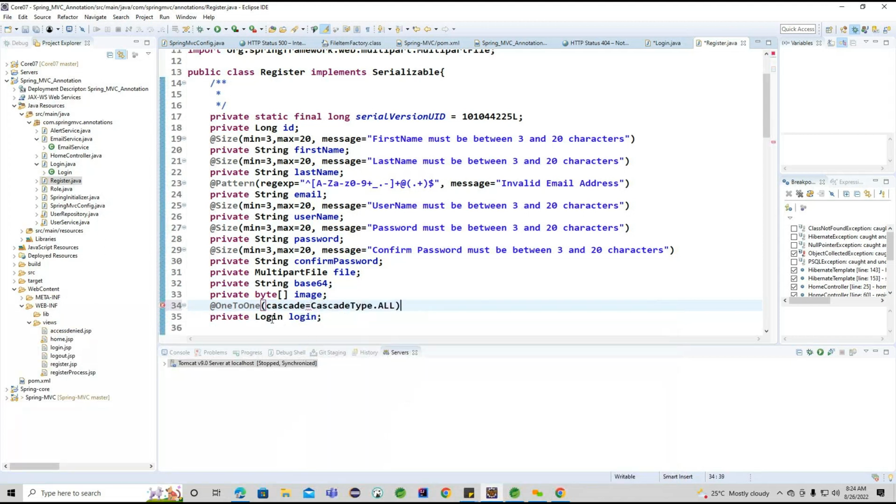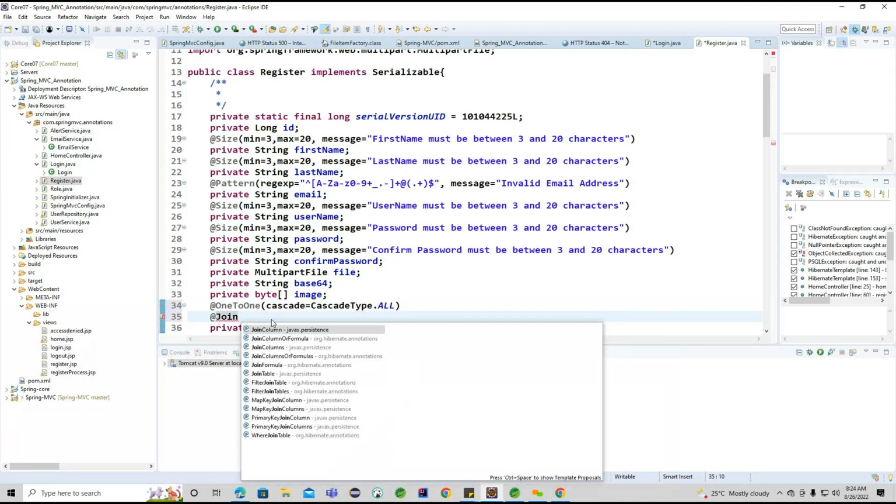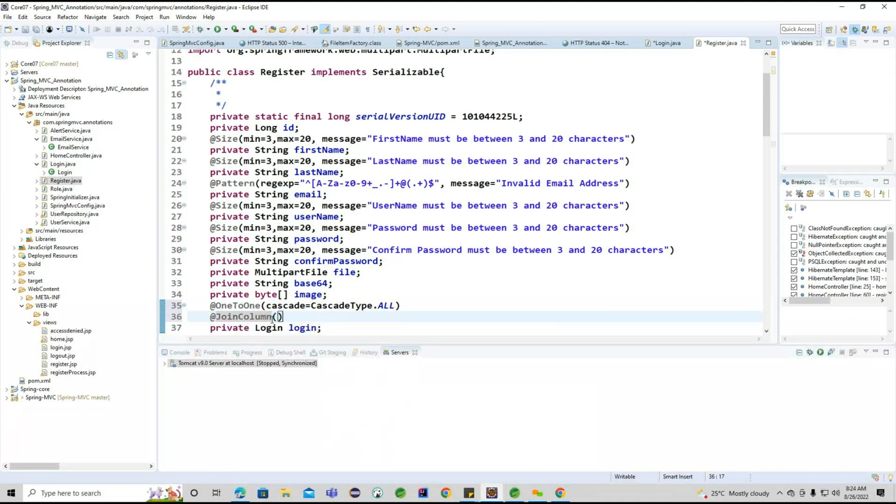We can go for the same cascade all, and join column. So what is the join column we can use here? Account ID. So here, what can we go for in this particular join column? Register ID.